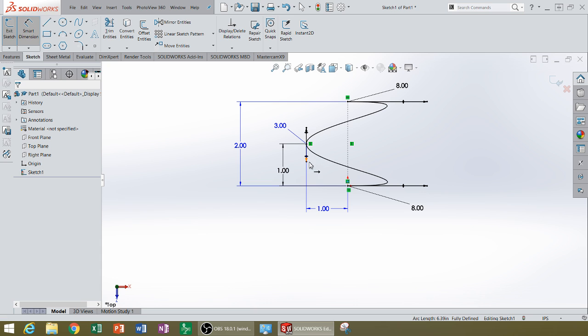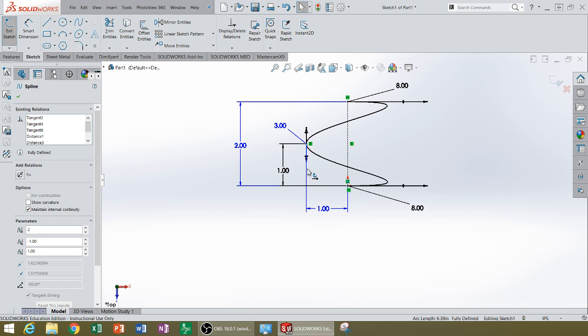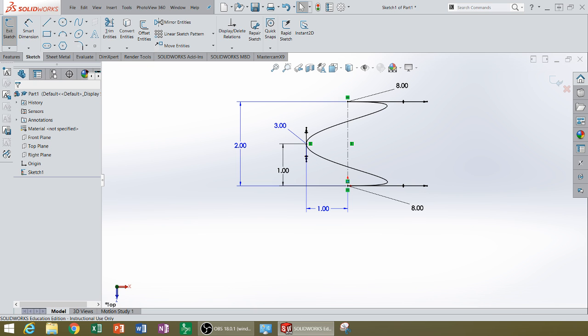My handles just don't move. As I walk around and try to grab things, nothing will move. So to fully define a sketch that has a spline within it, remember what we need to do is define the start and the end points and each individual point within the spline, and then define the handle lengths and locations. So there's a symmetrical, fully defined spline.